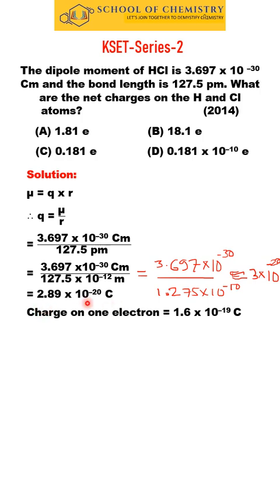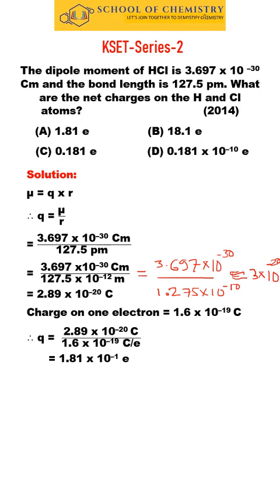So now to convert this coulomb into charge on electron units, what we can do is that Q will be equal to this value, 2.89 into 10 raised to minus 20 coulomb, and then further 1 electron, it is 1.6 into 10 raised to minus 19 coulomb per electron. So that I have considered here. Now coulomb will cancel out, and on simplification you are supposed to get the value. The exact value, if you work out, 2.89 divided by 1.6, you will get 1.81, which is already given. Of course, in this step, it is not at all necessary.